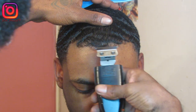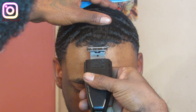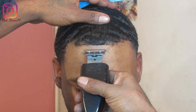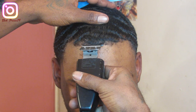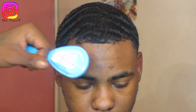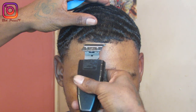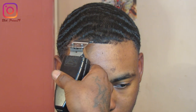The very most important part of the whole haircut process is the line up. Remember to always start in the middle. A lot of barbers do start on the side, but I've been cutting hair and I always taught myself to start in the middle because you have a more equilateral measurement. So what I do, I start in the middle and work my way to the right or work my way to the left. It doesn't matter which way you're working your way to, but always be consistent and even with everything. Lineups are just like doing math. Whatever you do on one side, do it on the other side so it can equal up.